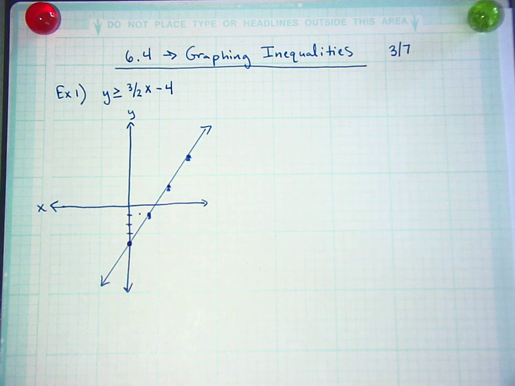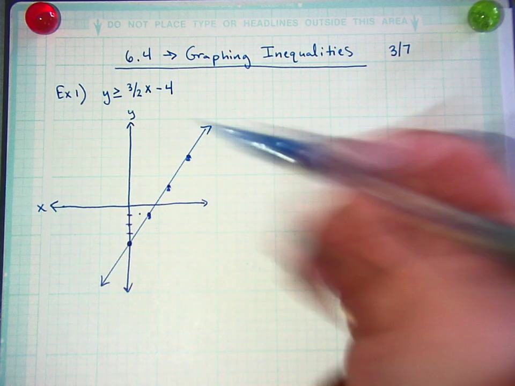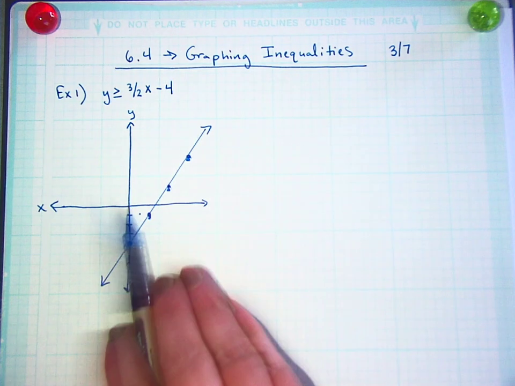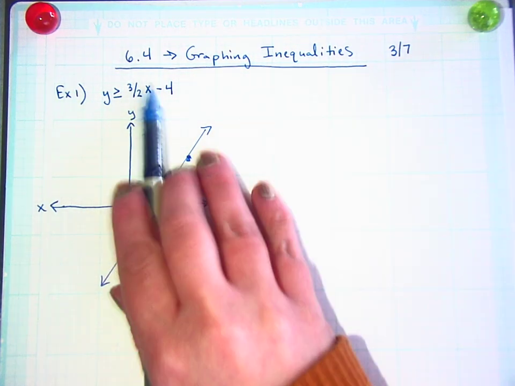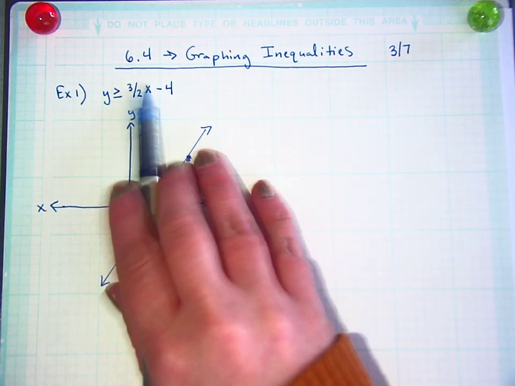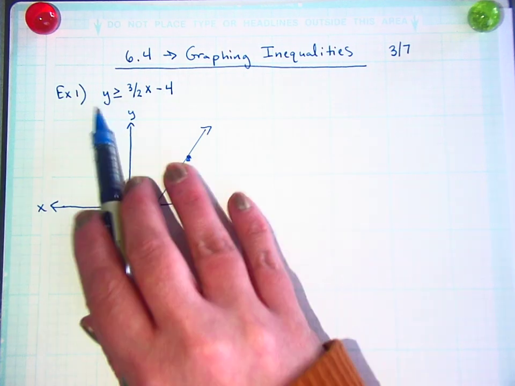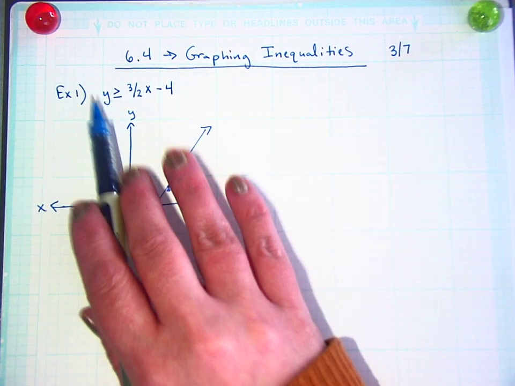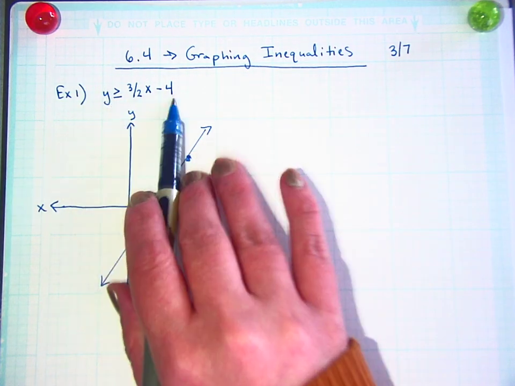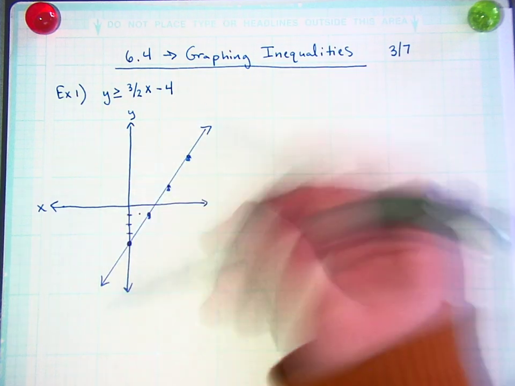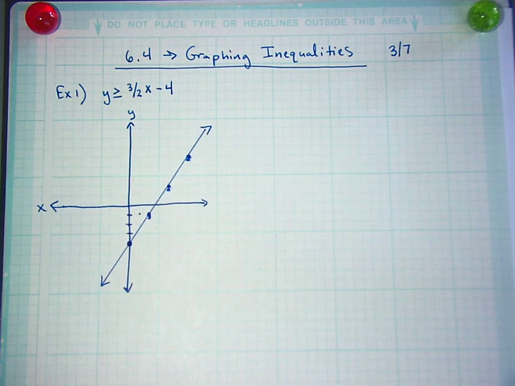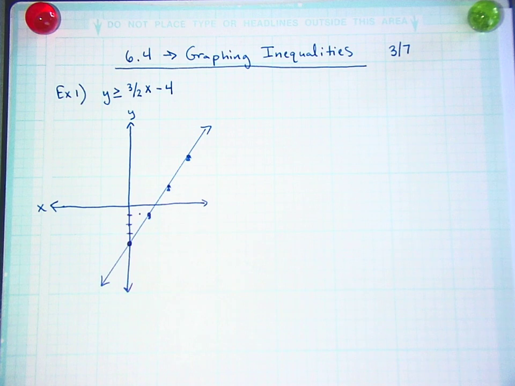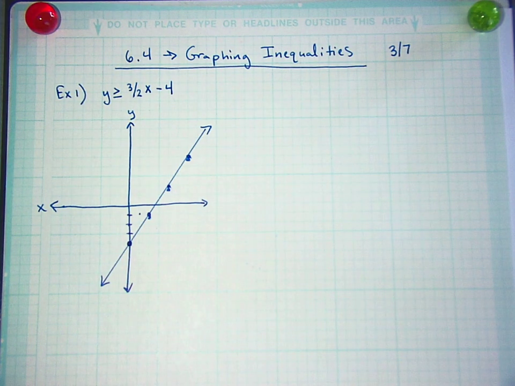Most teachers choose to test a point. So what they do is they'll be like, okay, 0, 0. If I put in 0 here, it'd 0 that out, and I get -4 over here. And this side would be 0, because it'd be 0, 0. So 0 is greater than or equal to -4. That's true. And they decide whether it's true or false based on testing a point. And I think I have a much simpler way to do it, which I prefer.